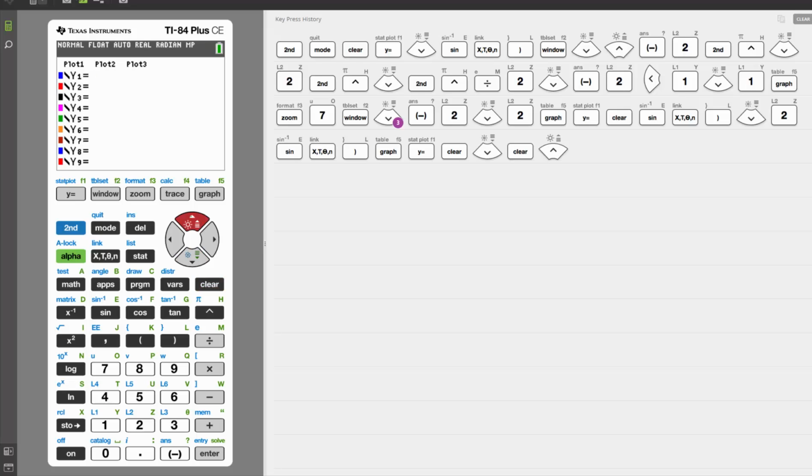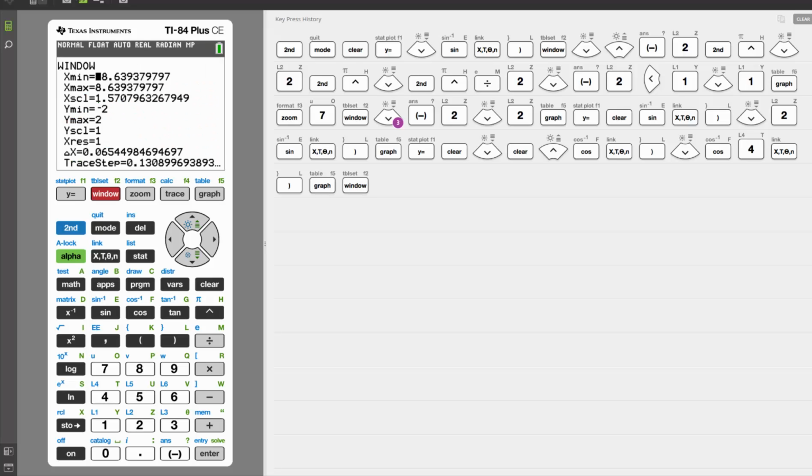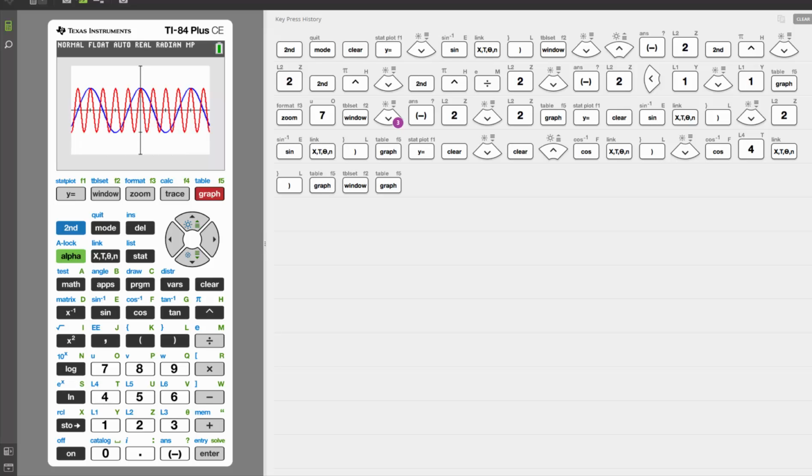So let's start with just our standard cosine graph. And then we did cosine of 4x. Okay, so there's our cosine graph in the blue, and then you can see in this red, look at how compressed that is. Okay, so it's going from 0 to pi over 2. Let's look at our window here. So if we look at our window, this is going by pi over 2 units. We really should have gone by pi over 8 units for our red graph, but it works well for our original graph. So we can keep it like that if we want, or we could switch it. But this is an example of how that works.